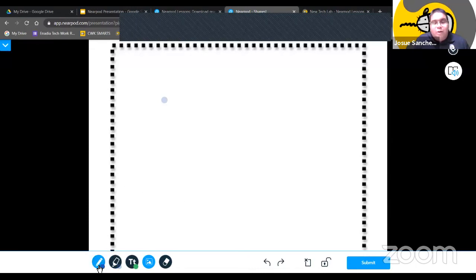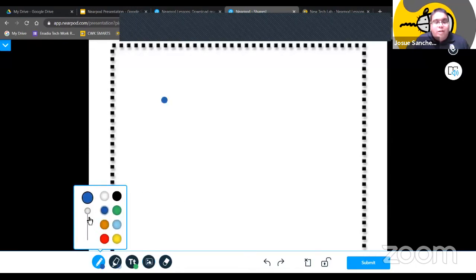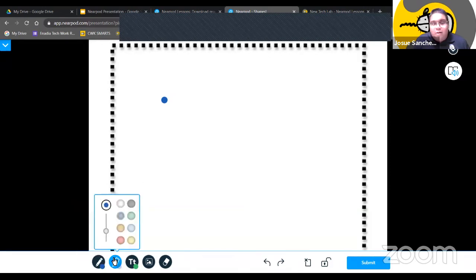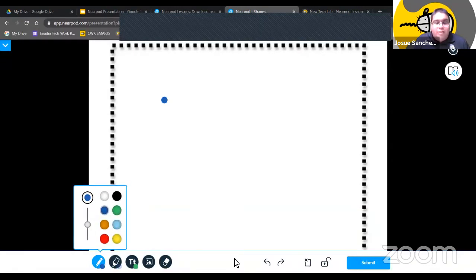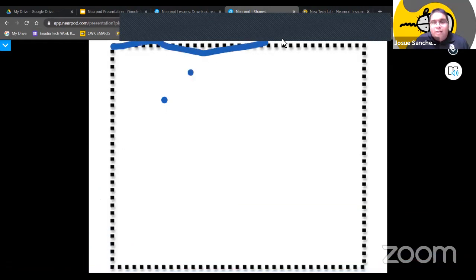The students will have to know how to enlarge or shrink their brush size by scrolling up and down on this side here. They are limited in colors to just what's on here, but that's okay. Most of the activities will do fine with just these colors. When the students are done, let me just draw a little bit here so you can see. So I'm gonna start to trace, okay?